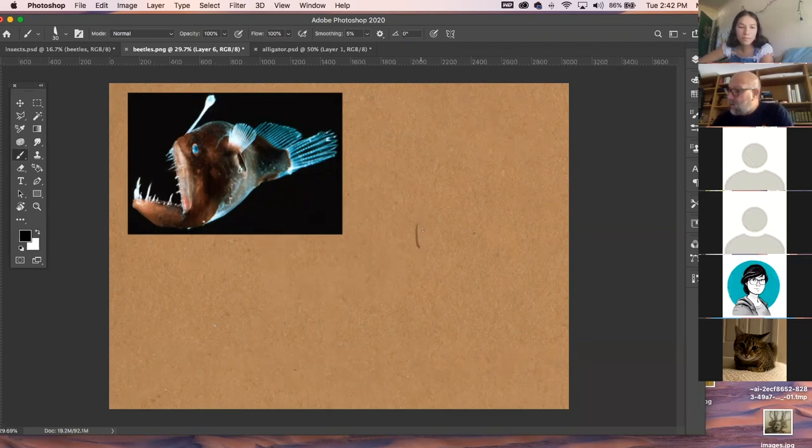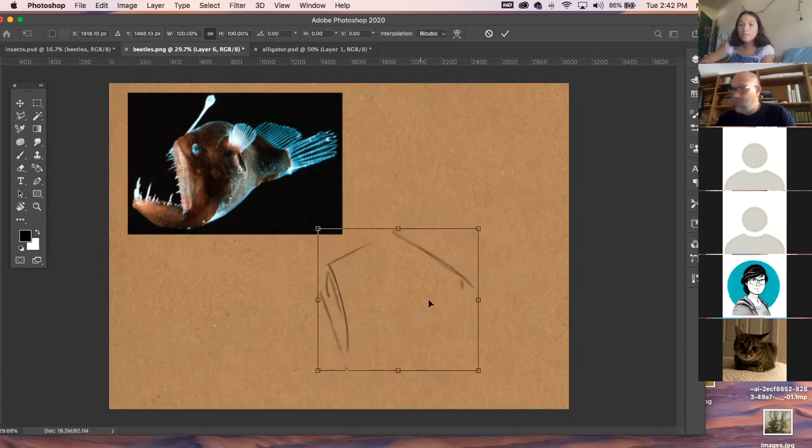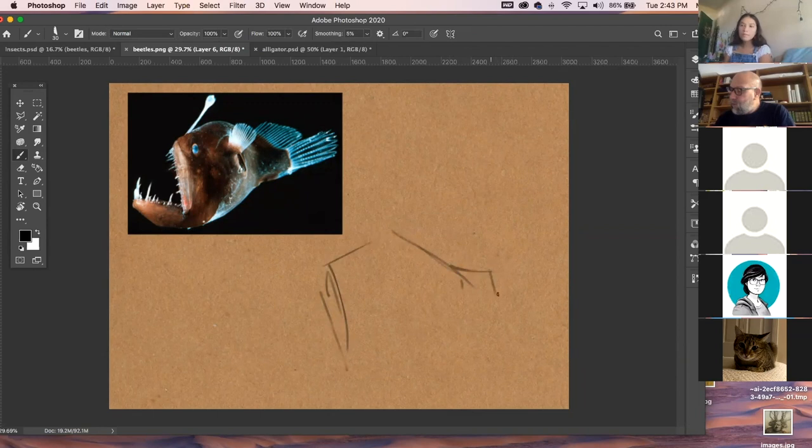So I think about this little opening of the mouth here. Then we got a shape that kind of comes up and then down. Let's move it over. And then this big curve. You see that big curve right there? Yeah.